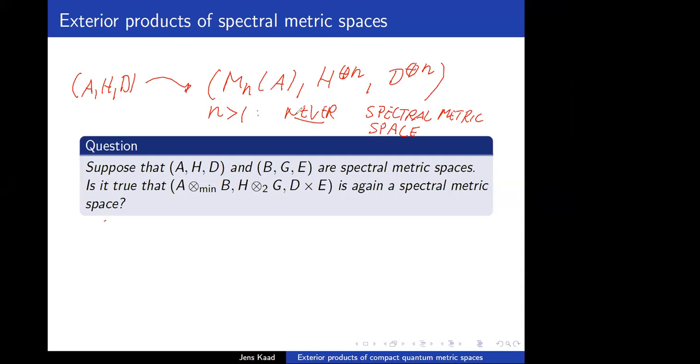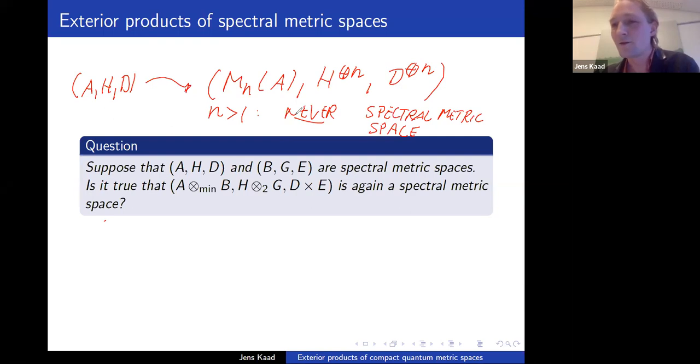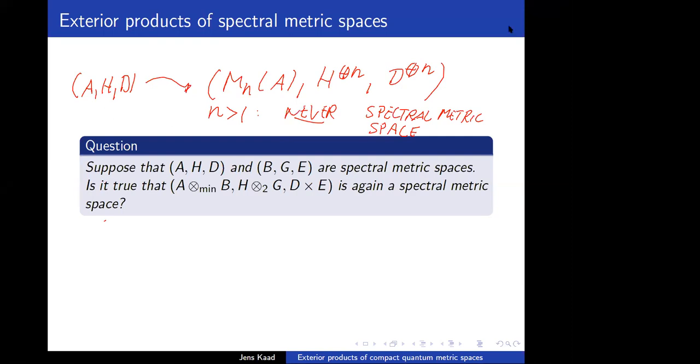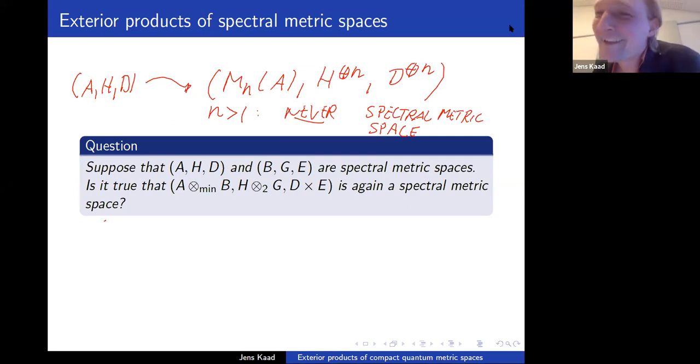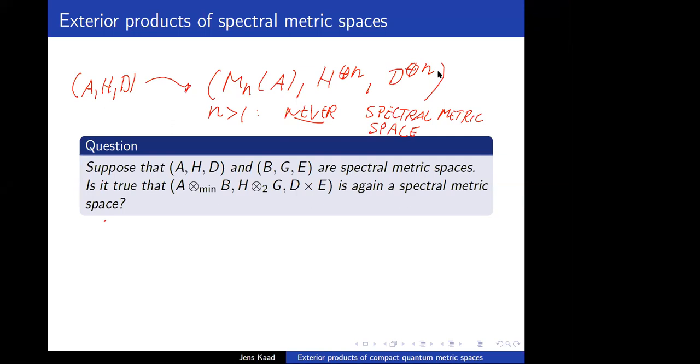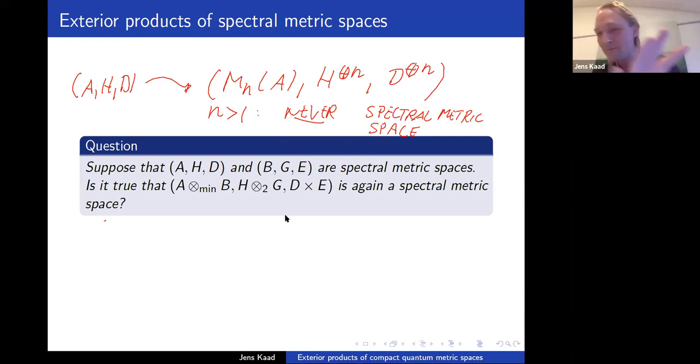Sorry, Jens, can I ask a question? Yeah, sure. Here the problem seems to be that one of the two spectral triples is not a spectral metric space. You take a trivial Dirac operator on matrices, and so that is not a spectral metric space. Sure. So you are cheating a little bit. Slightly, yeah. I am cheating slightly, but it's just to emphasize some structural property of this theory that one has to take seriously. Yeah, it's true. If I just look at n-by-n matrices with complex entries and the trivial Dirac operator, it's not a spectral metric space either, because the kernel is again too big.